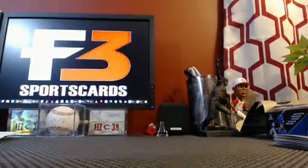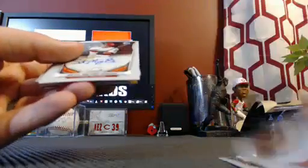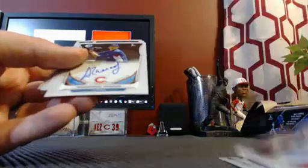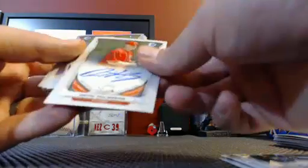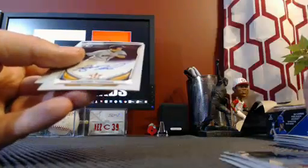And now we're on to our autos. Plenty of nice ones in here. No big, huge names, but we did get plenty of color. Luke Jackson for the Rangers. Gonzalez for the Phillies. Breen for the Reds. Riviera for the Cubs. Scavuzzo for the Dodgers. Holmberg for the Reds. Burns Refractor numbered /500 for the Nats.